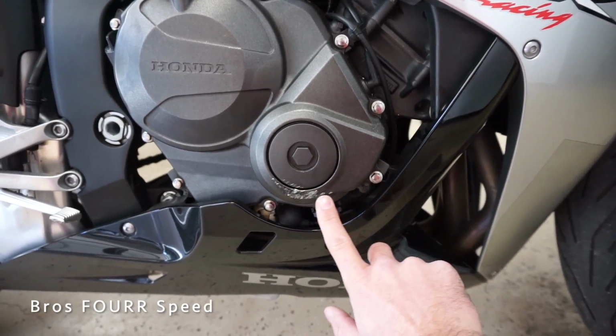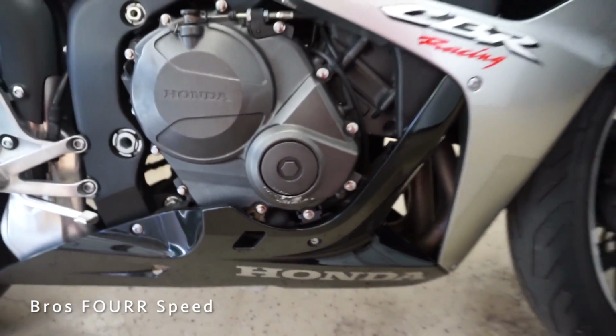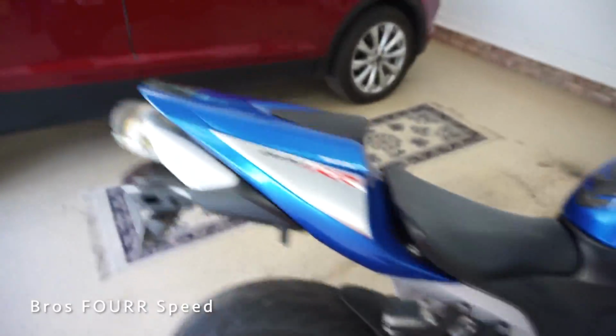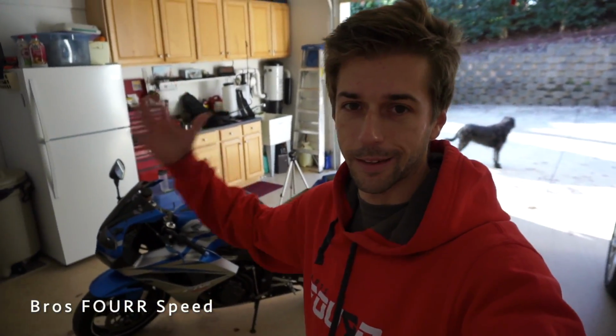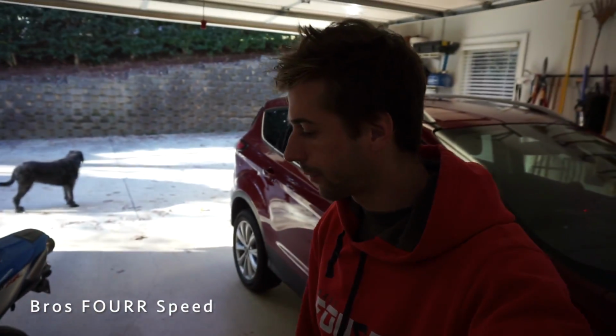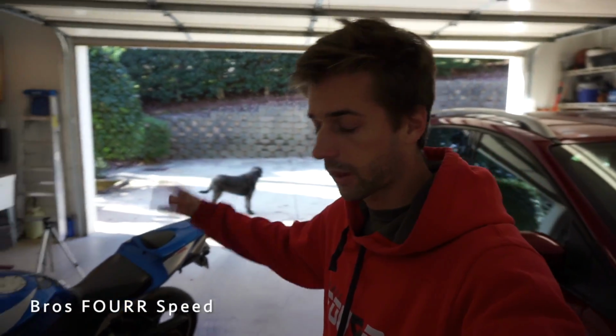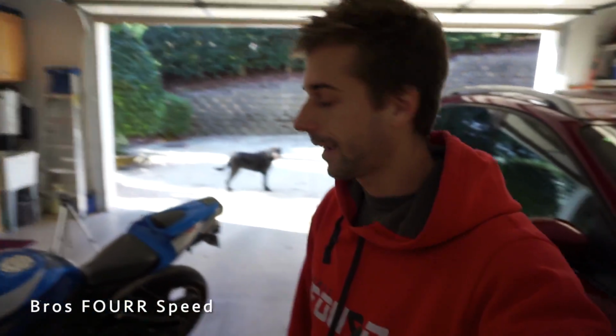You can see the bike did go down by a previous owner on this side, but I think they might have replaced something, or that's all the damage that happened. If we go to this side now, unfortunately, if you own a motorcycle, you know what it's like. This is your baby. You treat it the best you can, and obviously dropping it in the driveway. Somehow the kickstand wasn't all the way down, and I just heard a thunk. Came outside and it was down.